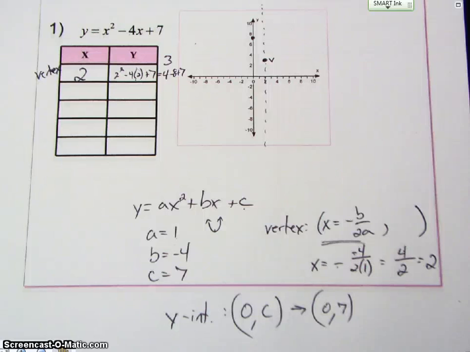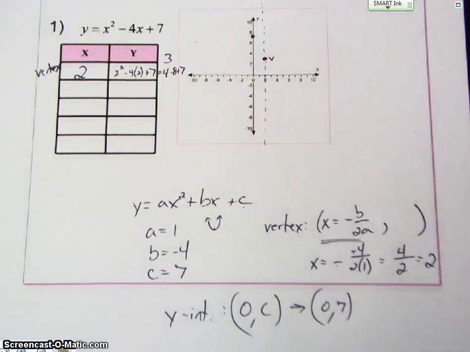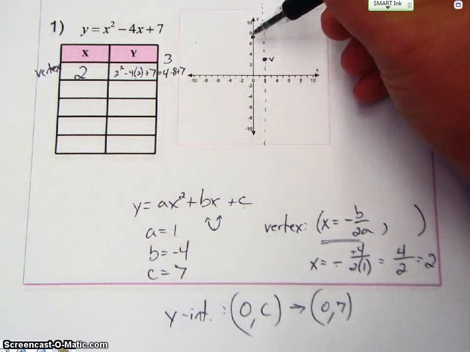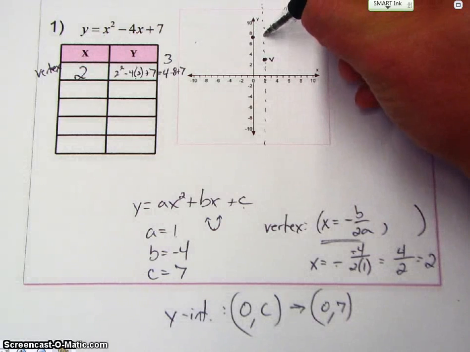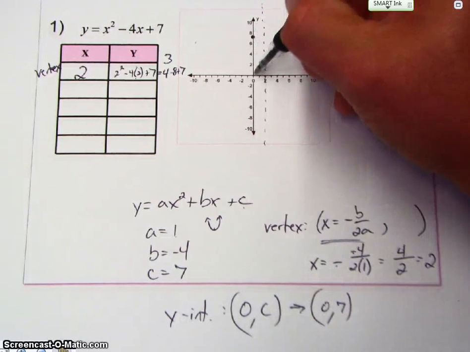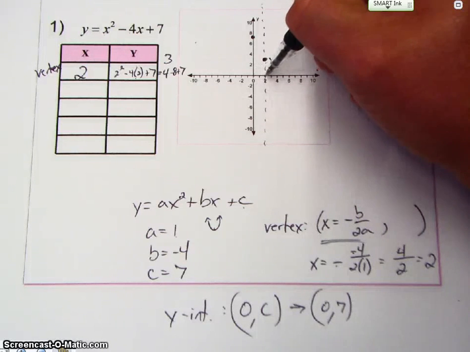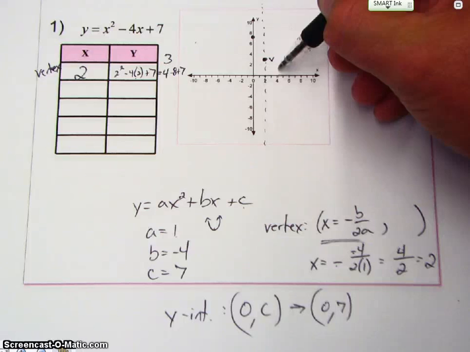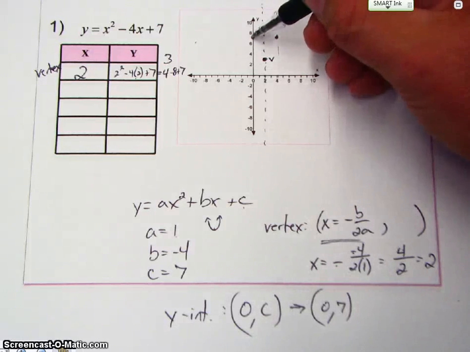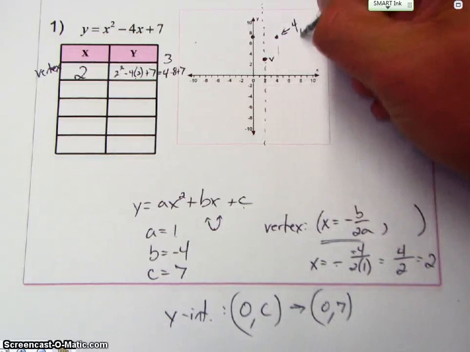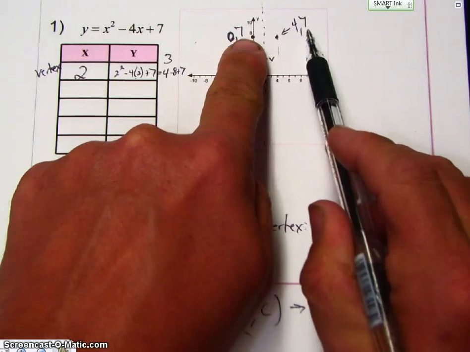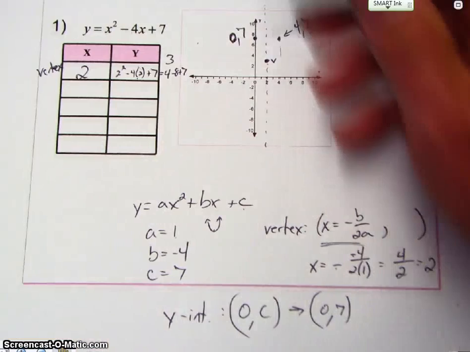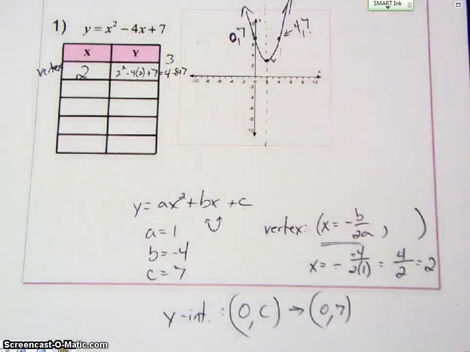So all I need now is one more point over here so I can sketch my parabola. I got my vertex, I got a point over here. So I'm going to use my axis of symmetry to find my other point. Since this is the axis of symmetry, the distance from this point to the axis is the same on the other side. So it's distance of 2. So I'm going to go a distance of 2. And then just come up here and put the point. Because these two should fall right on top. So this new point is at 4, 7, and this is 0, 7. And there I go. There's my parabola.